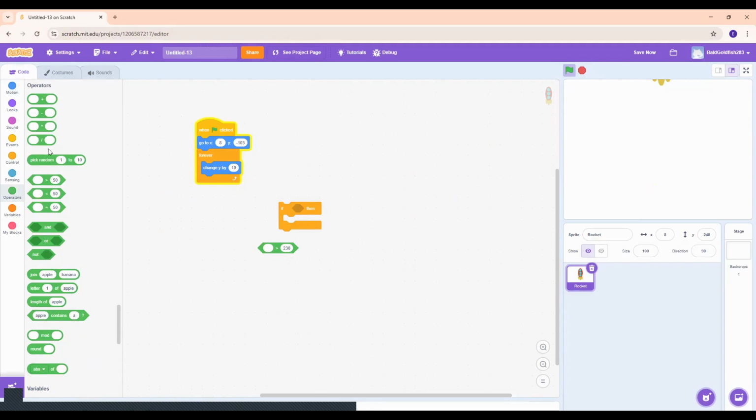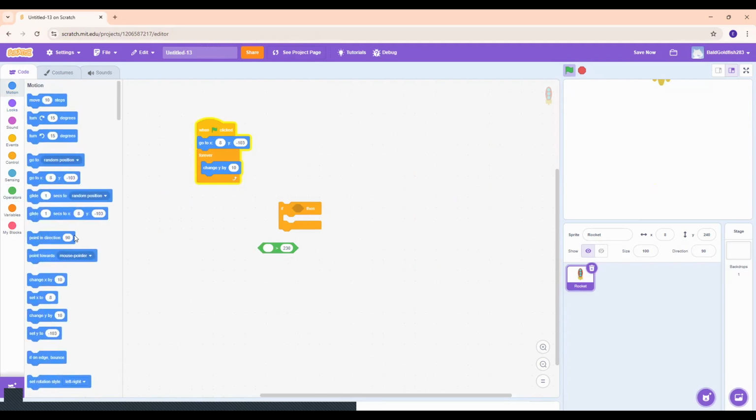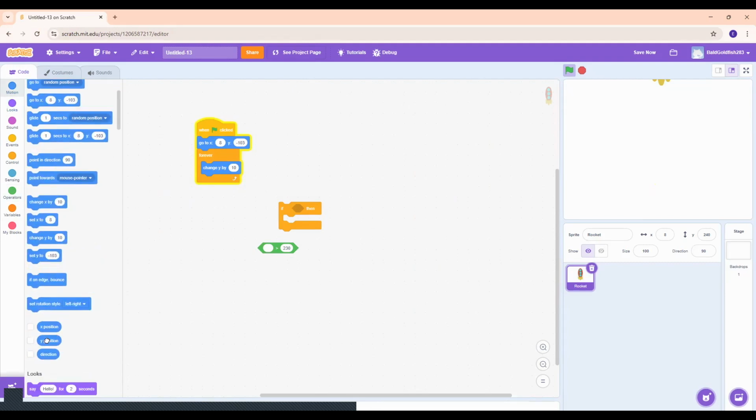And once we wrote down 230, we need to go to the motion and grab Y position, greater than 230. And once we grab the Y position greater than 230, we will attach it to the if Y position is greater than 230, then what else do we need? We need to duplicate the starting position to make sure the rocket comes back again. And once we duplicate the go to X and Y one, we can just throw away those remaining blocks and put the go to X and Y inside the if then block.